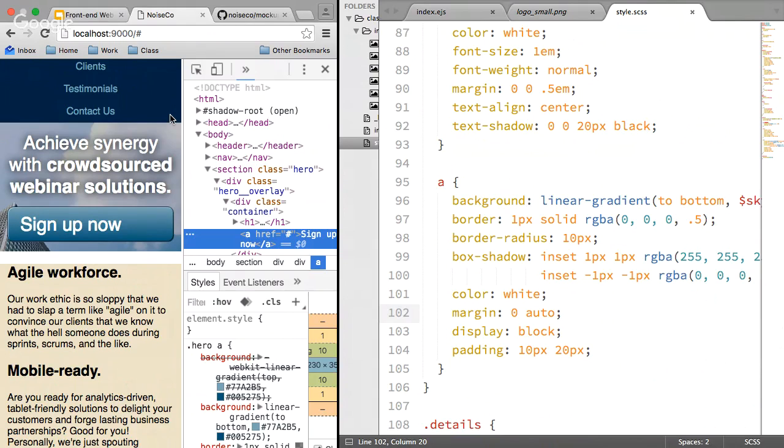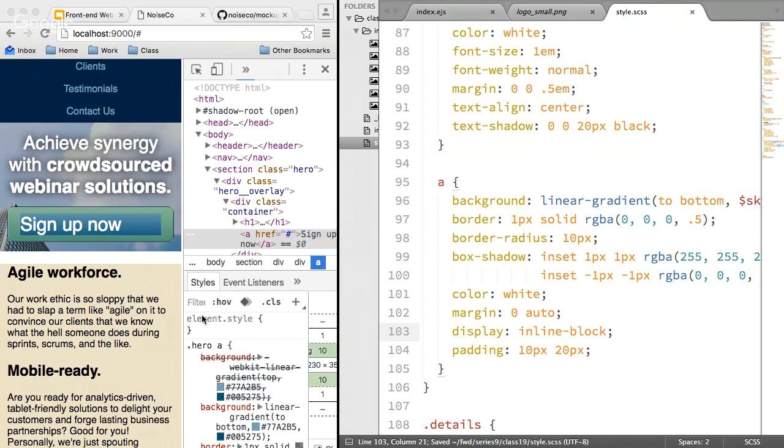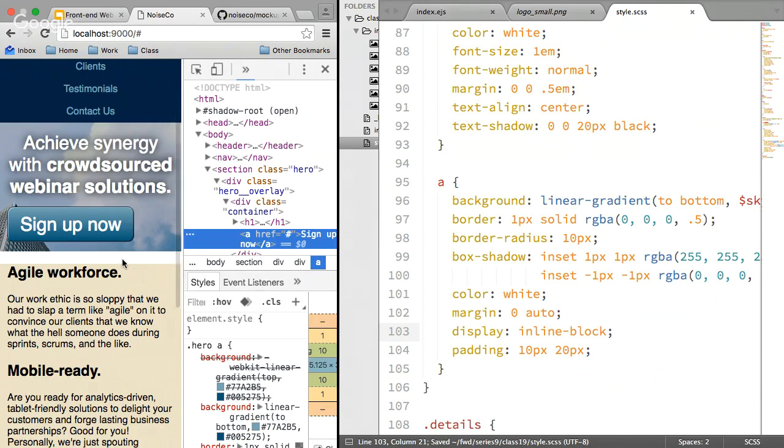So how do we make it so this element can be an element that has vertical and horizontal space in it? Because we need to do that, otherwise if we set it to inline, that whole sort of weird overlap thing would happen. But how do we also make it so it doesn't stretch all the way across the page? Well, we could do inline block. Inline block is actually kind of what we want.